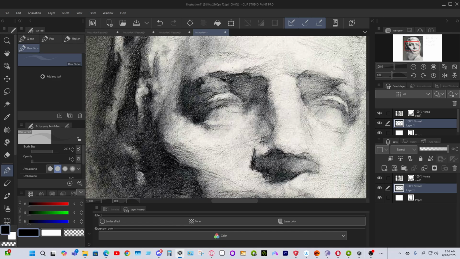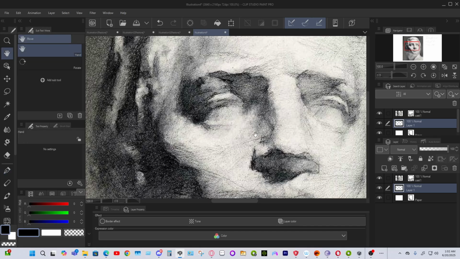So up here in the eye is your highlight with the halftone. This is your core shadow right here. And underneath the brow would be the cast. If I'm wrong on that, then I'm wrong on that.